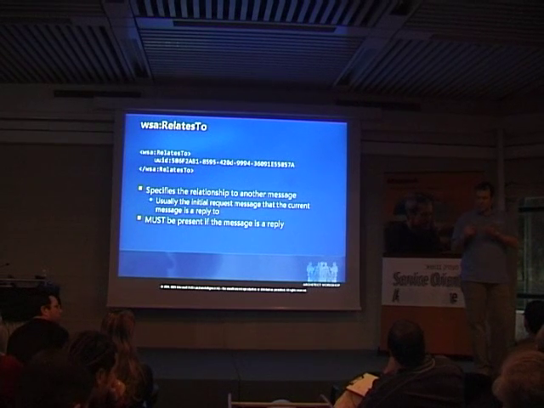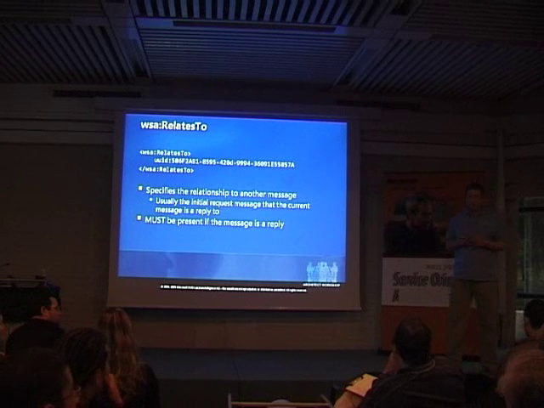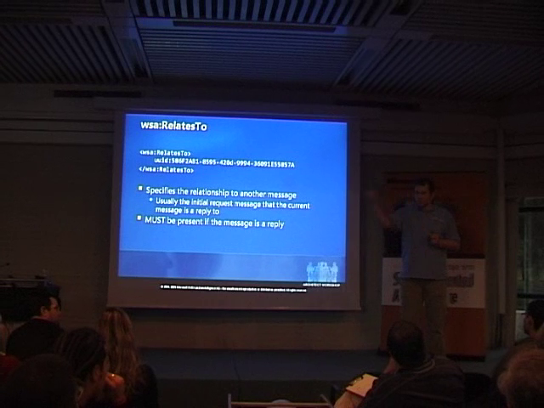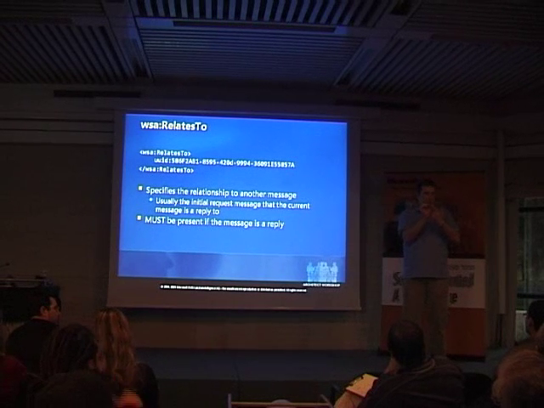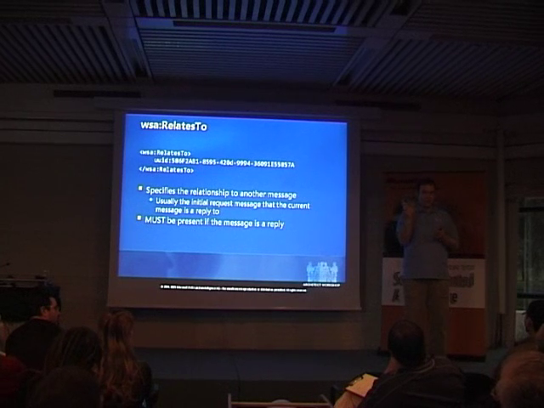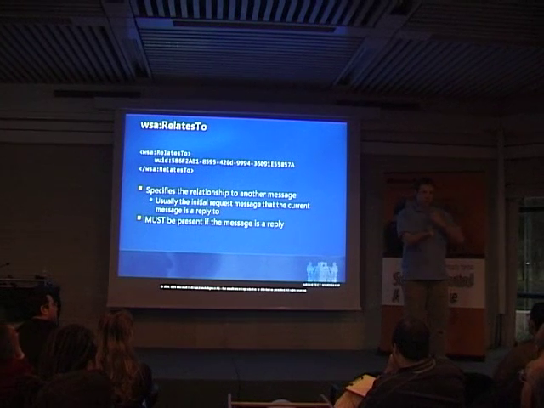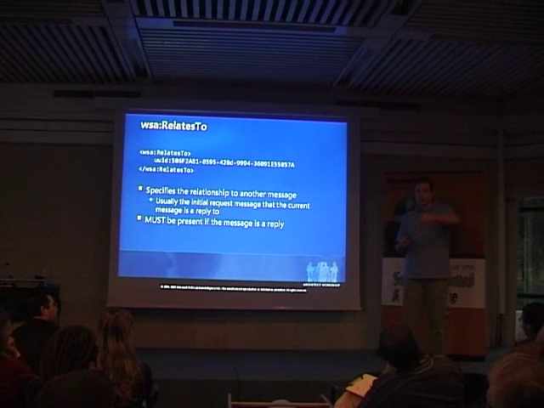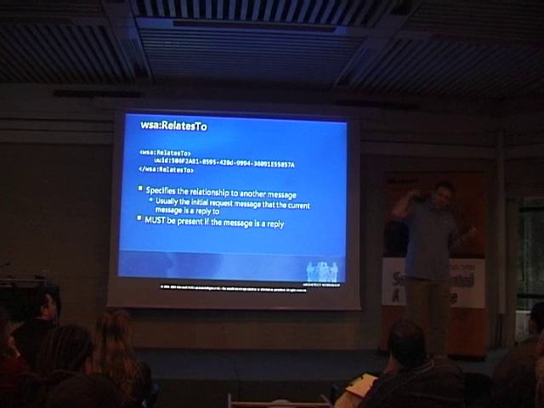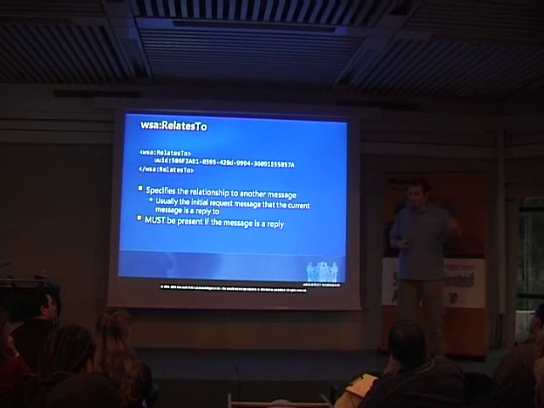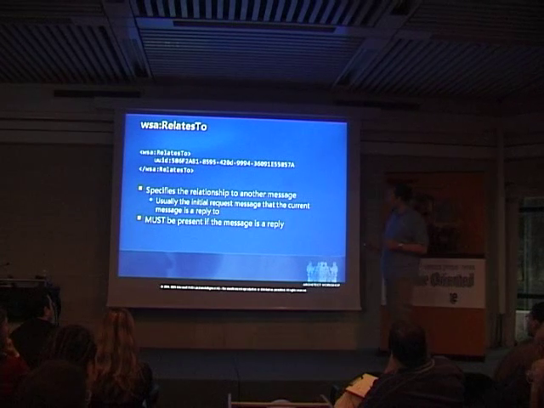Only this message ID and relates to make it really possible to use web services protocols, the envelopes, with TCP, right? TCP is a streaming protocol, which can easily be framed. The frame would be a length indicator, followed by a SOAP envelope, followed by the next length indicator. So it's just a simple frame protocol. But sockets are bidirectional, and there's no notion of request response, right? You just throw stuff in one direction, and there's stuff coming the other direction in parallel. So if you want to correlate, you can pump messages down the pipe, and on the other side, messages come down the pipe as well. So you need to catch the matching message. To catch a matching message, you need to have some keys, some information to have that, and that's what relates to is for.